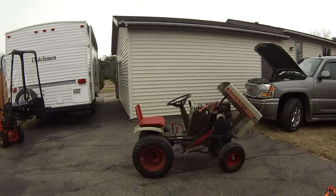Probably gonna smoke for a little bit. It's still burning off the residual. Let's see what it does here. I see there's still some fuel in the elbow for the air cleaner, so it's probably gonna run that out too as well.